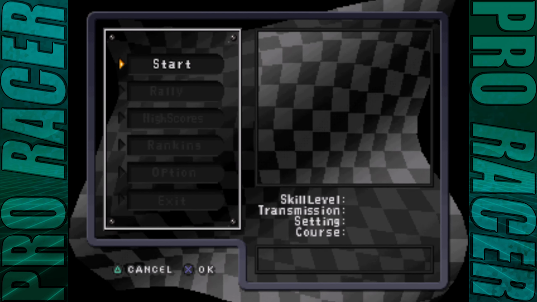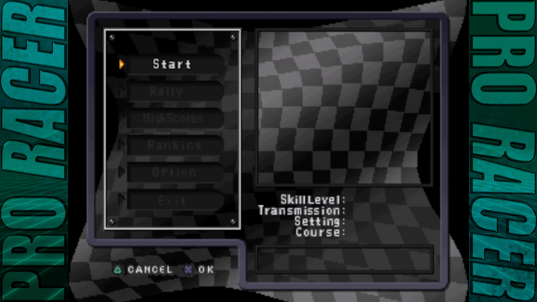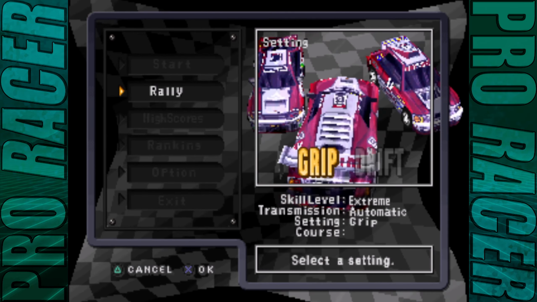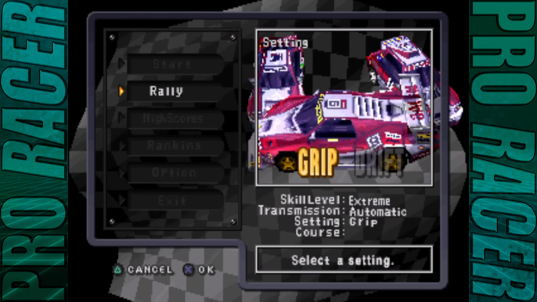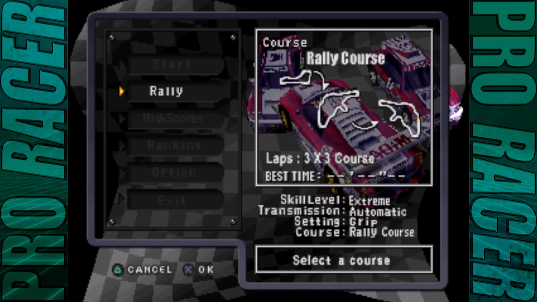And here we are then. So once you've gone through the main 3 tracks with the Novice, Pro and Extreme cars, you then get rally mode. Now I'm just going to show this off on Extreme to start with. I'm not going to go through it all completely, because the only thing you do unlock once you've gone through it with the Novice, Pro and Extreme are the different liveries of the cars that you race against, and that is, you know, pretty boring really.